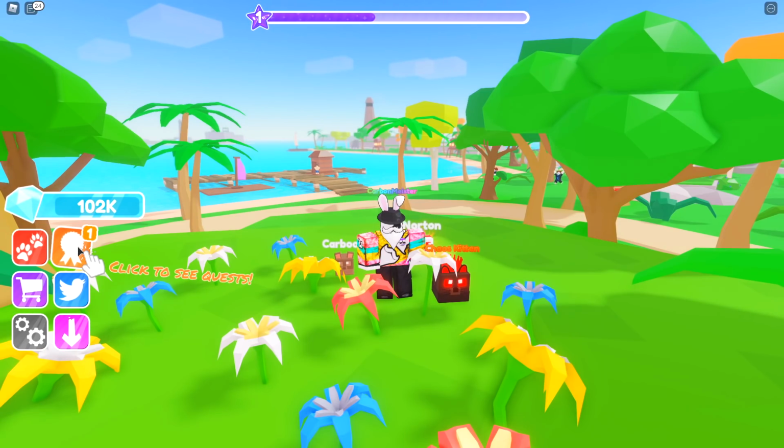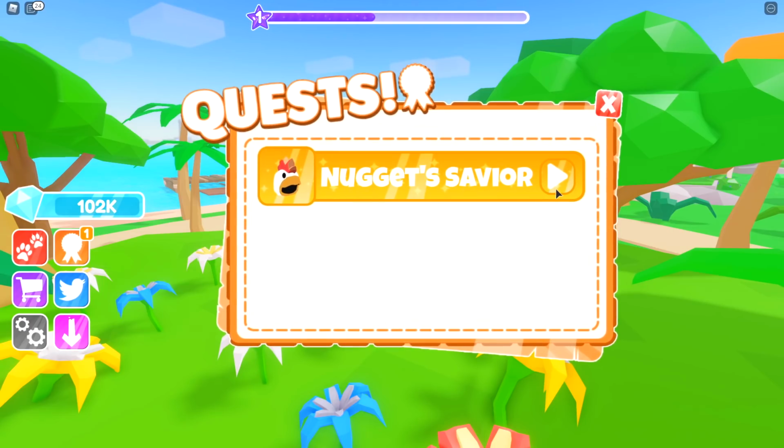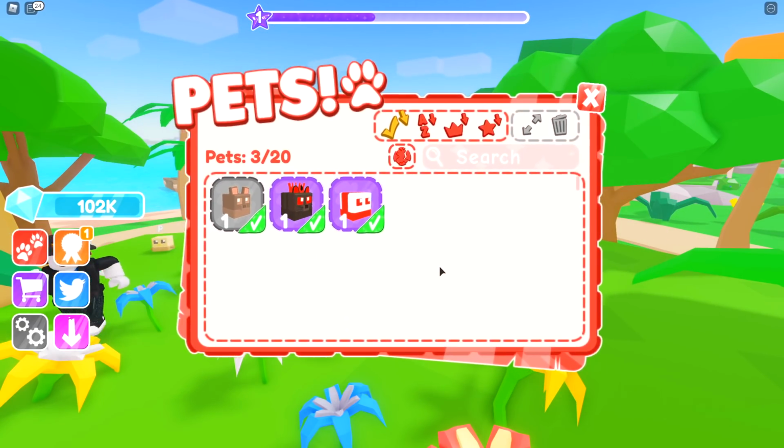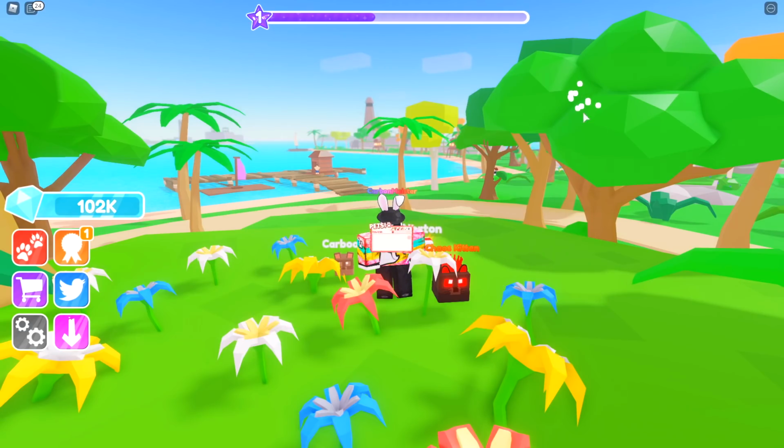Now over here, it's going to prompt you to click on your quest. This is basically your entire quest menu. In total, I need to defeat 10 noobs, and I am currently 30% completed with this. Now over on this side, you have your pet menu. Again, very similar to Pet Simulator, but at the same time, it's really not, and I'll be able to explain that a lot more once we open up the hatchery.